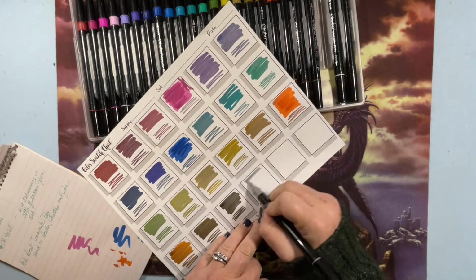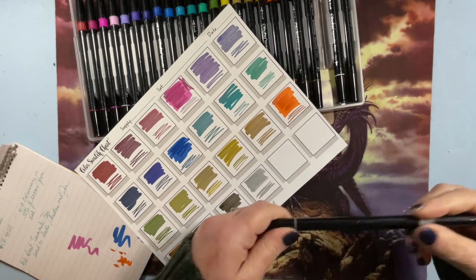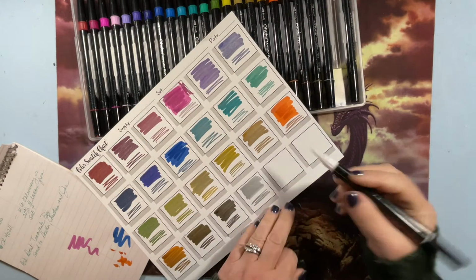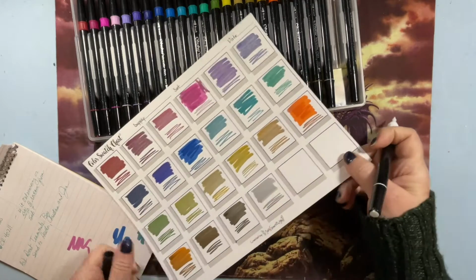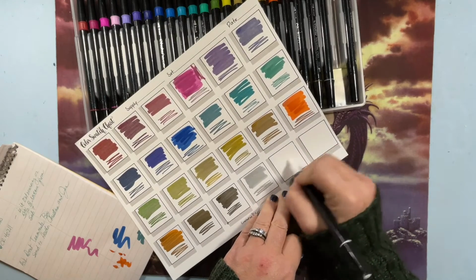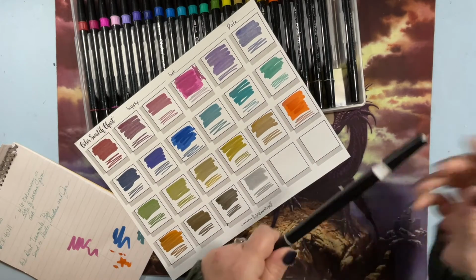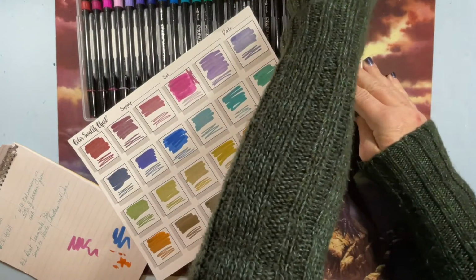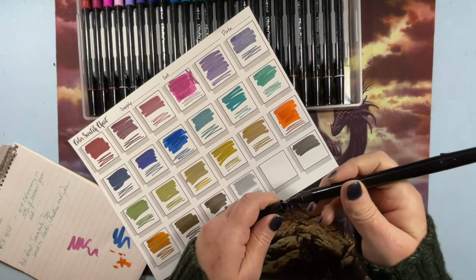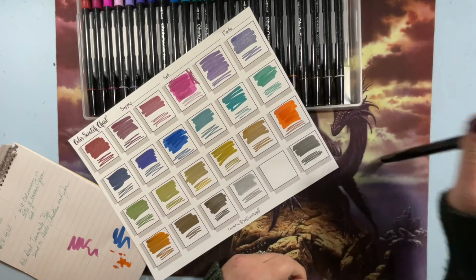Here's my silver. Oh, white. I guess it's just metallic color. We'll see. I'd have to try this one on black paper to see what it's supposed to look like. And I have no black paper. And there's black. So let's see.